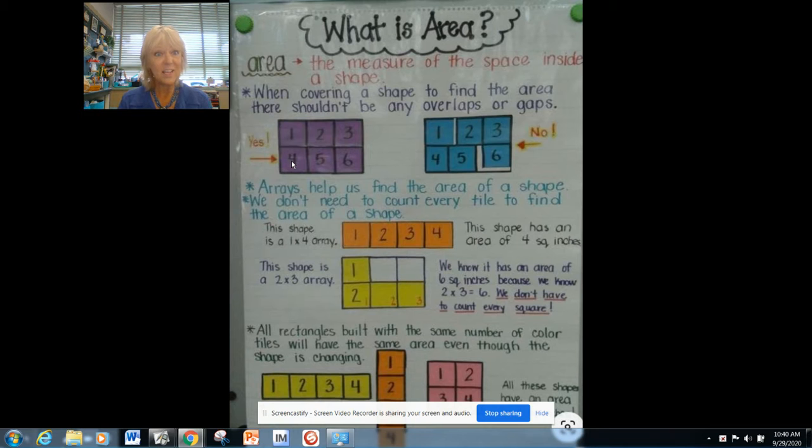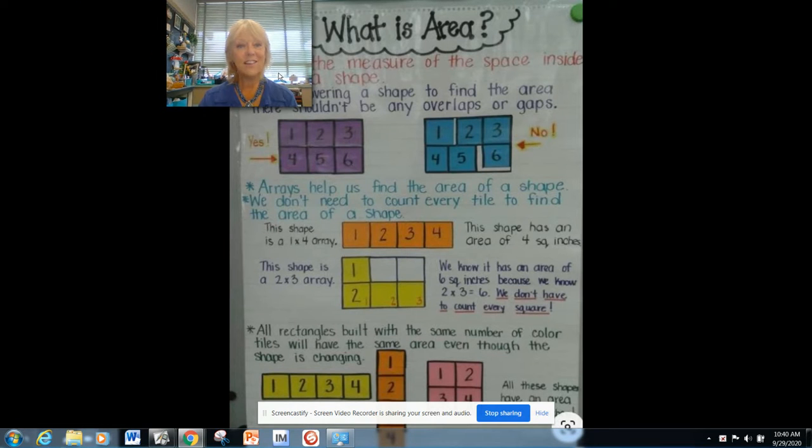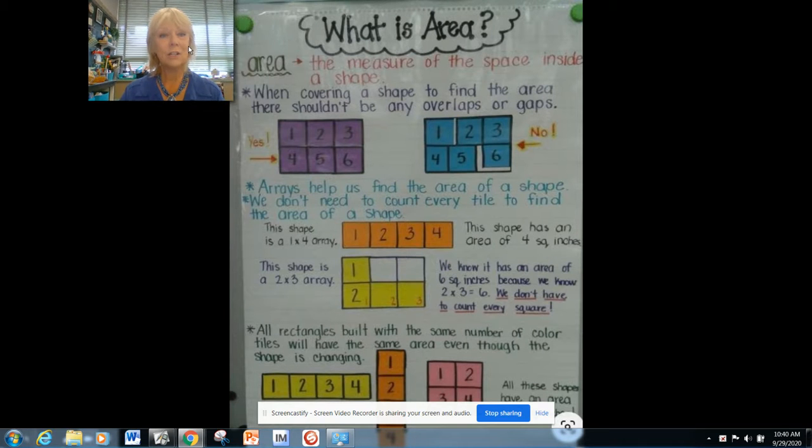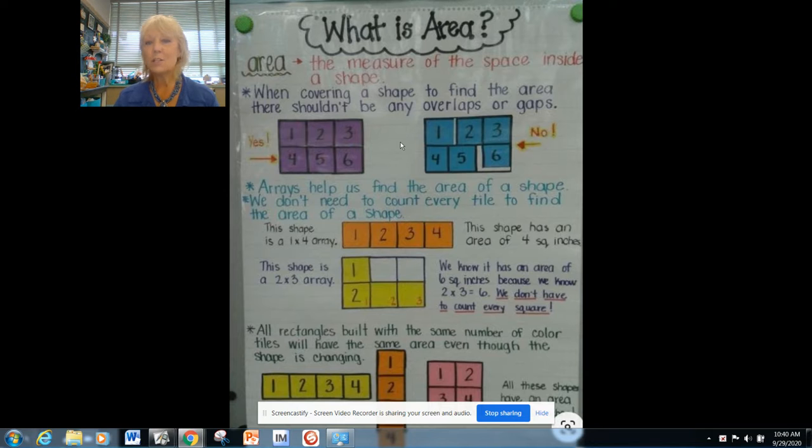equals area. What that means is, instead of having to count each and every individual square, you count just what is on the length part and what is on the width part, and then you multiply them together, and that total gives you the total area inside. I've included this little chart in your lesson assignment so you can refer to it. If you have a chance, you might want to print it out and post it, because we are going to deal a lot with area this year.